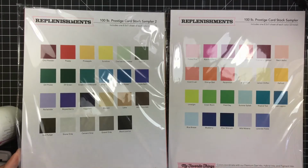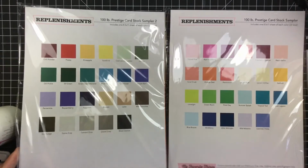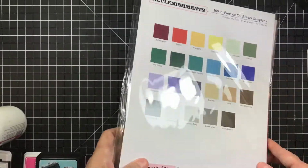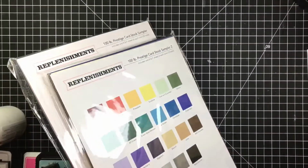These are my two. I always keep one extra not open package. I keep two of these always open at all times. And I just love, love, love this cardstock. So that is by My Favorite Things.